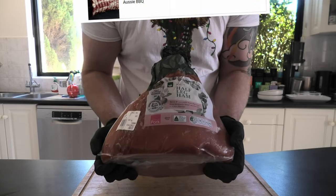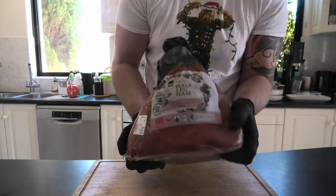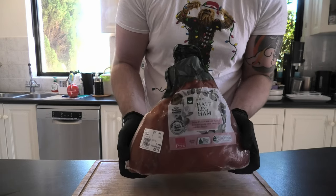Well, here it is, guys. You voted for it. And today we'll be doing a Christmas leg ham. This is a half leg ham with a bone in. And we just picked it up from the local supermarket.